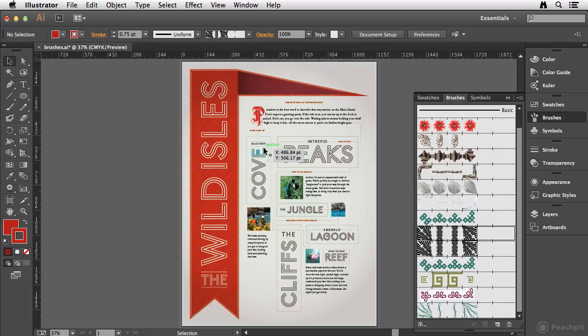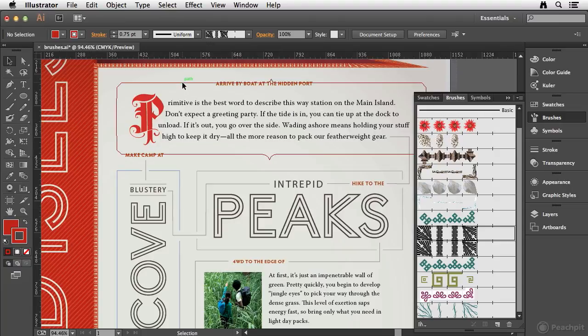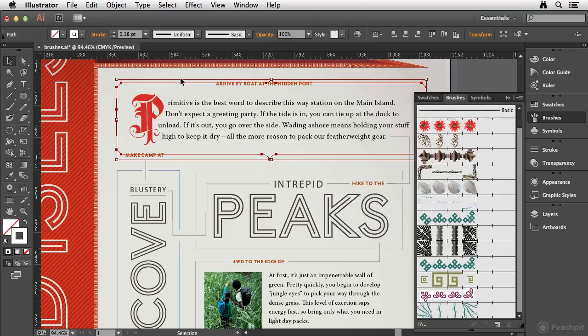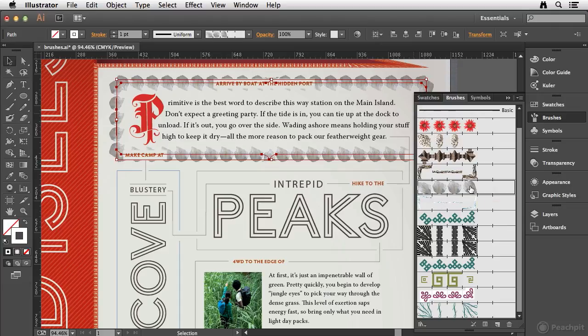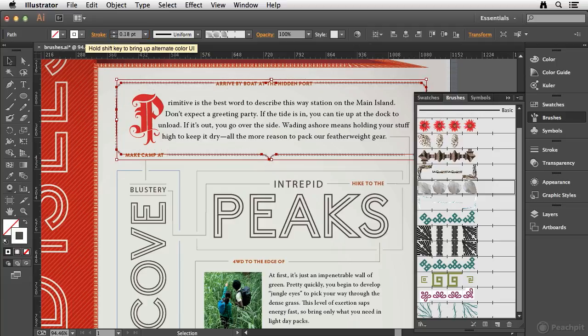Now we're going to apply a couple more. I'm going to zoom in here, and on this particular path, I'm going to apply a pattern brush. This one's going to be Pattern Brush 28. I'm going to click on these seashell images, and as you can see, it's pretty large when it's first applied. So I'm going to change the size of this. We're going to go with 0.18 point, and that's going to make it a nice smaller size here.